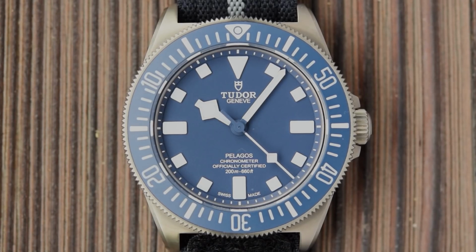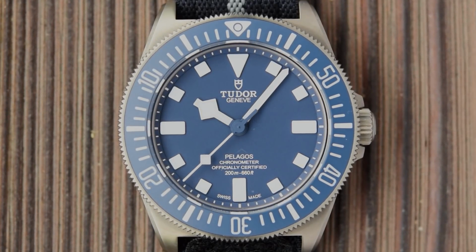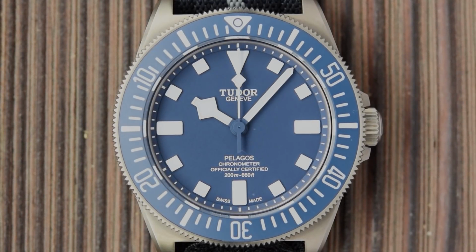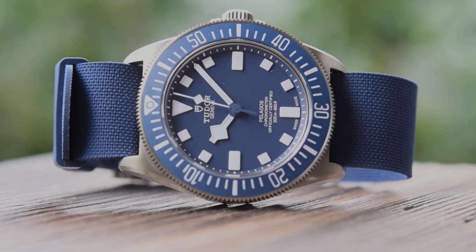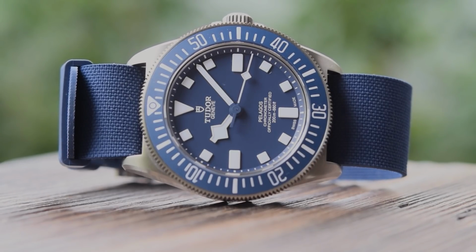So then, is this the perfect Pelagos? Well, I guess that depends on you. If you're the type of person who wears your watches on NATO straps anyway, you're into this whole single pass look, this costs $1,000 less than the regular model for a bracelet that would have gone into your drawer or stayed in the box anyway, so I can definitely see the advantages of it. Plus it has a cleaner look and it is slimmer on wrist.